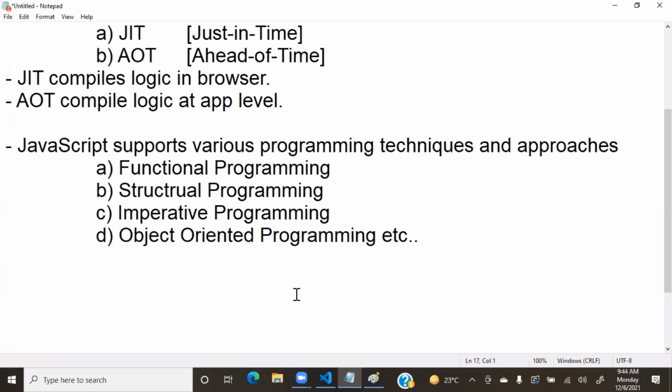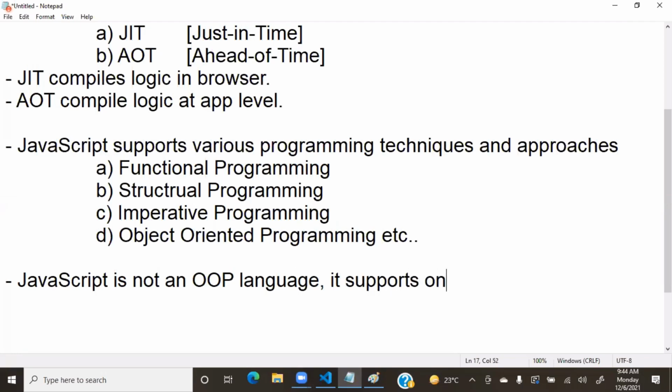So remember, one important point is JavaScript is not an OOP language. JavaScript is not an object-oriented programming language. It supports only a few features of OOP. Understood? That means it's not a complete object-oriented programming language. Some people have a wrong assumption about that. Some people say that JavaScript is an OOP language. JavaScript is not an OOP language.